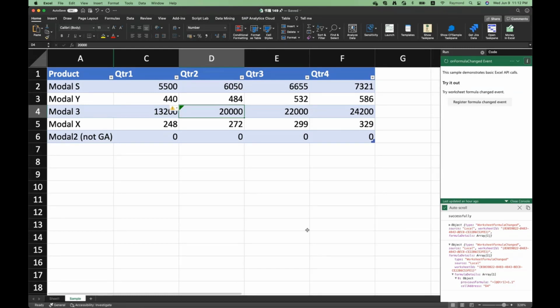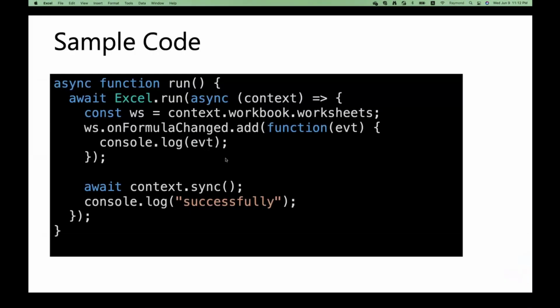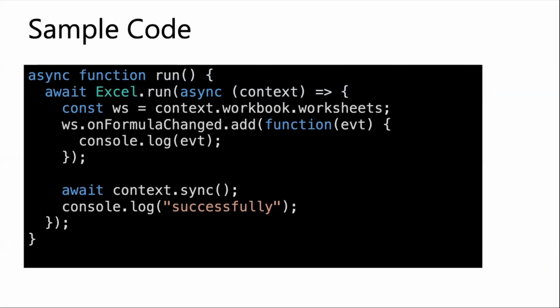So that will solve the problem of writing back. Okay. Yeah. So that is what I want to introduce today. I hope that these events can benefit you if you are using a custom function.